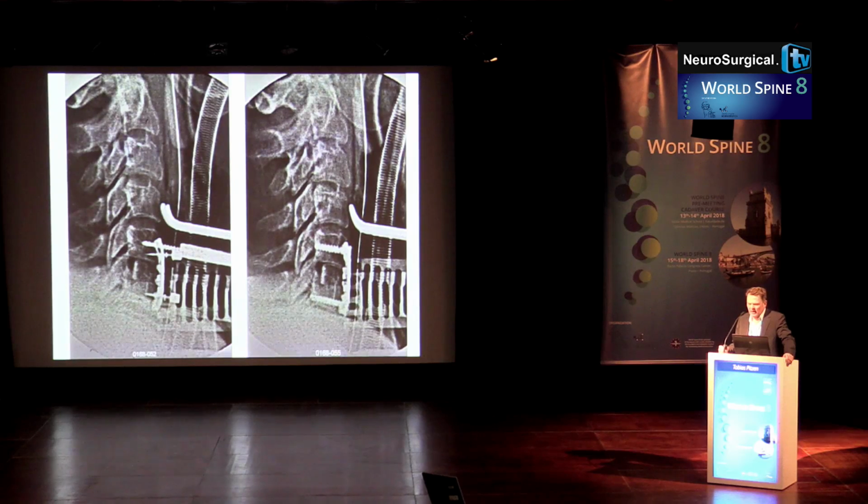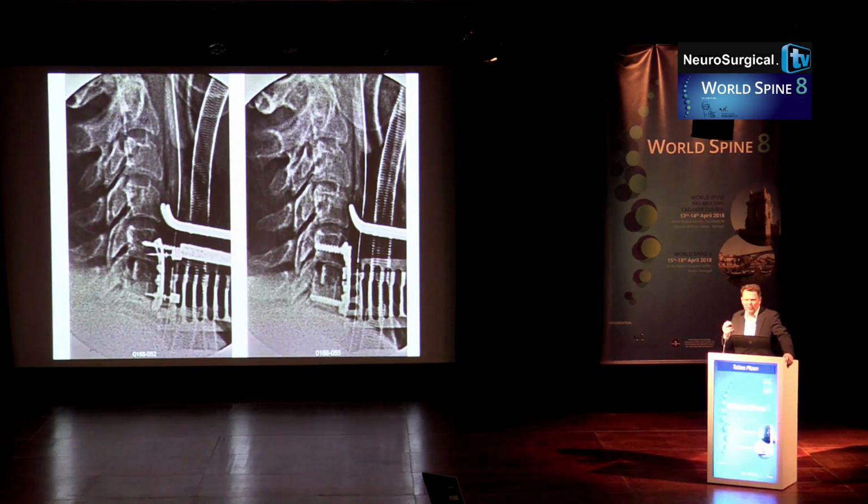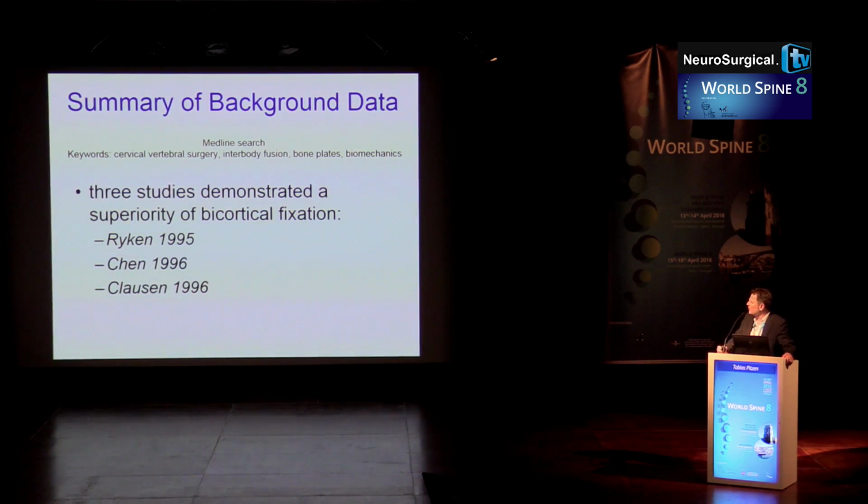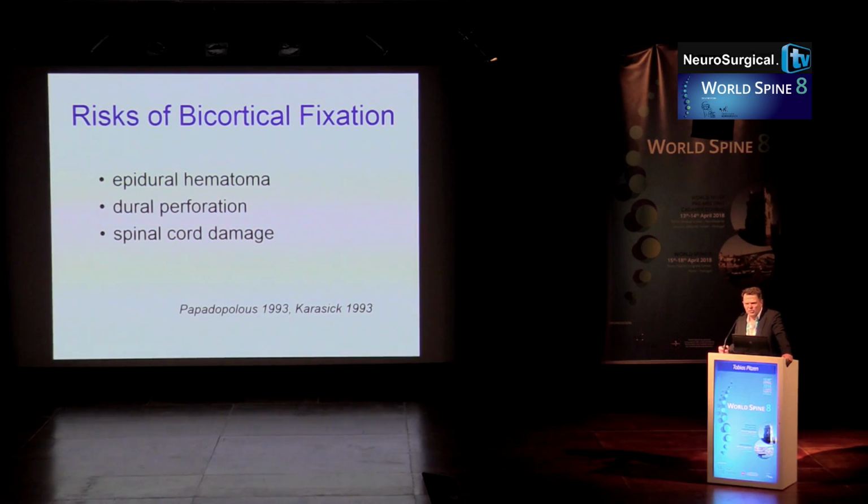This was one of his credos, so to say, coming from Jörg Böhler from traumatology and long leg bones, and then transferred to the posterior cortical shell by Wolfhart Kasper. But at that time, a couple of papers were out by Reichenstein and Clausen from North America, showing that bicortical fixation can be a certain risk. The risk was defined as creating an epidural hematoma, a dural perforation, or spinal cord damage. This has also been written about in the literature seldom, but if you never saw a case like that, I can tell you it happens more than you would expect.